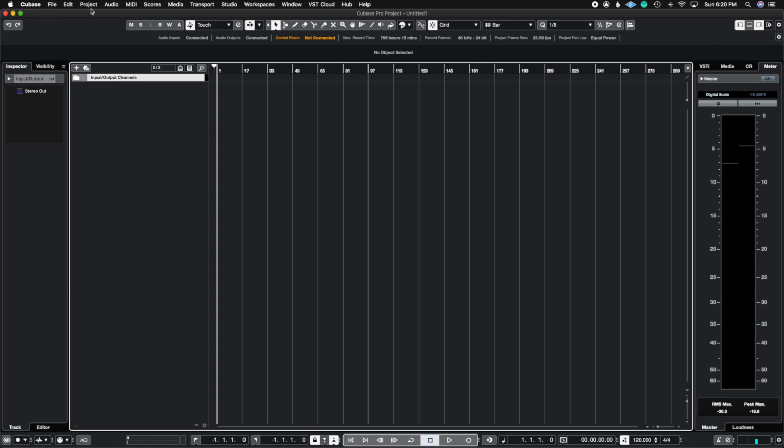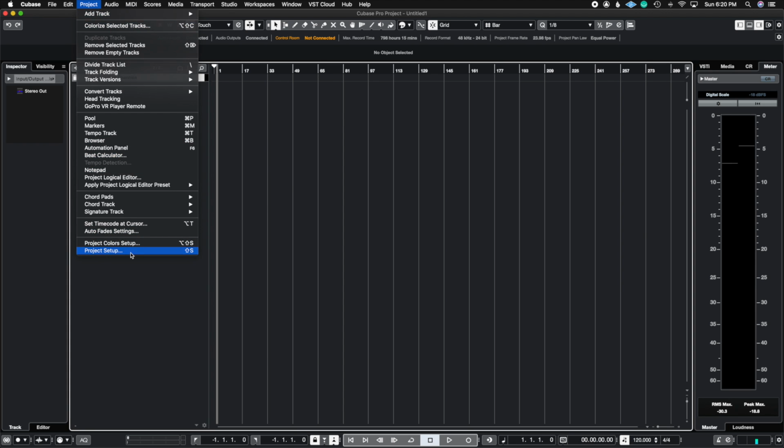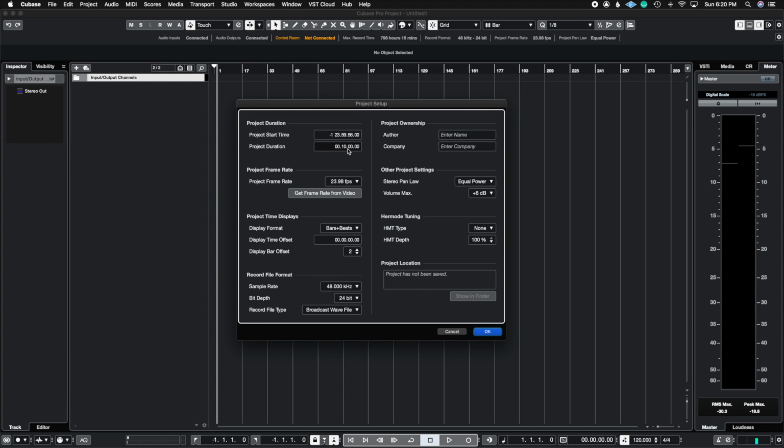So depending on the size of your project, if you don't want to scroll too much left and right, you'd want to put your project duration in there, so that way you can just have exactly what you need. The next thing to look at is project frame rate. So if you're working with video again, things are shot in different kinds of frame rate, so you want to check what frame rate your project is working on, and you can go ahead and choose it depending on what it is in this drop down menu.